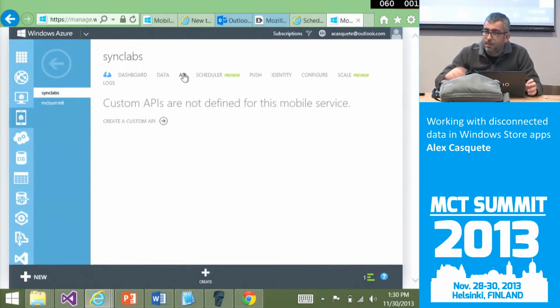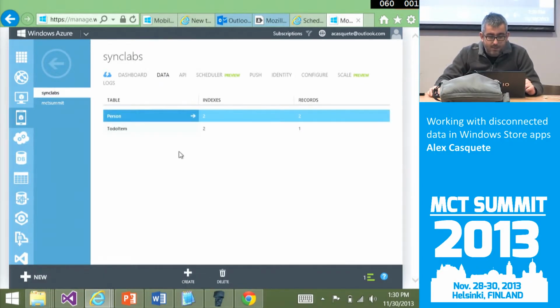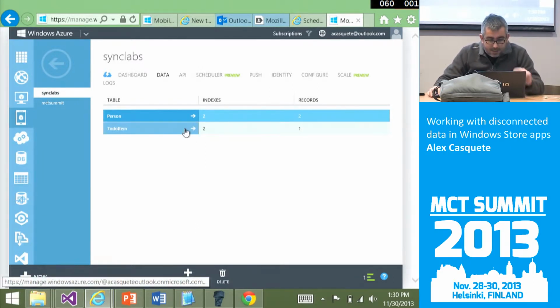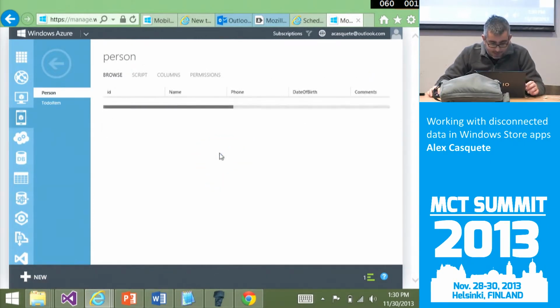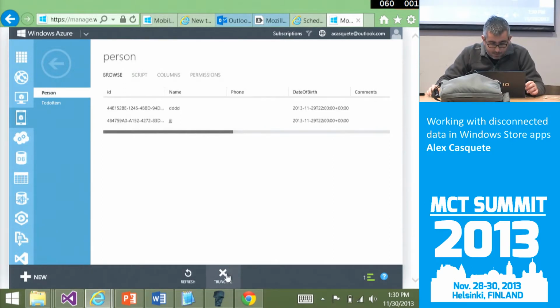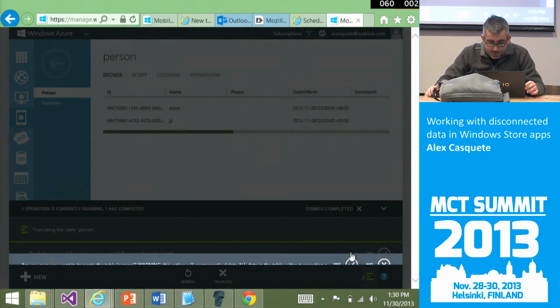We can add custom code, but the important thing here is that we can create data. We can create tables to use for our applications. Okay, here we have a table person that has data. I'm going to clear it.